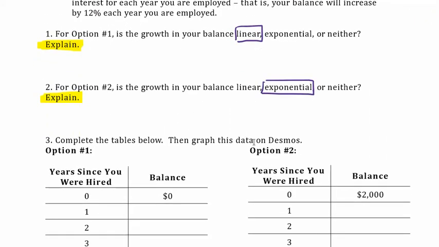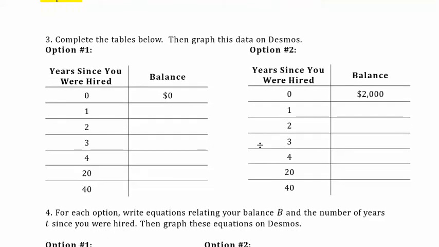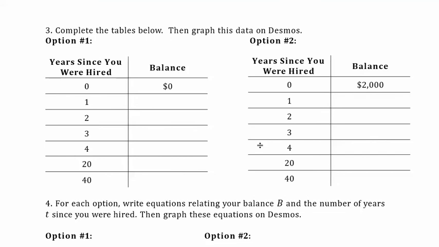All right, well, let's complete the table and see how much we would have in our retirement accounts if we chose either of these options. So please pause the video and fill out the table. I'm going to fill out the table too, so when you unpause the video, it's all going to be filled out. So make sure you do it on your own first before you start the video again.